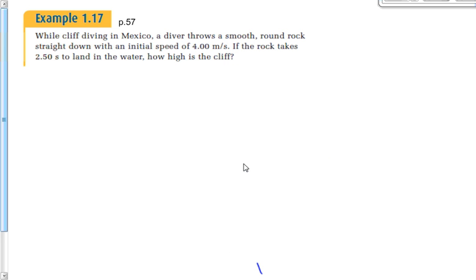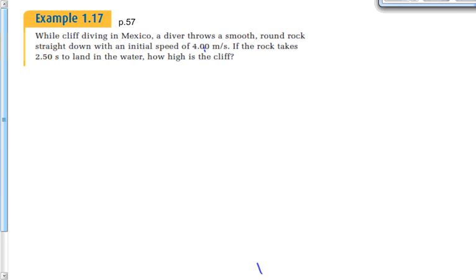We took a rock. We didn't throw it downwards at 4 meters per second, because if you want to find out how high the cliff is, I don't know why you'd throw it, because you have to know the initial speed. The easiest way to know the initial speed is to drop it. What's the initial speed then? 0, right? And we timed it. All we have to do is time it, and we have to know the acceleration due to gravity, and we can calculate how far it fell. Let's just finish this question, then I'll let you go, okay?